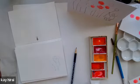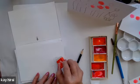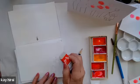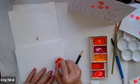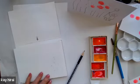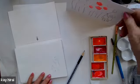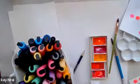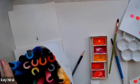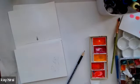So I'm just going to take this little eraser or big eraser and try to erase her around the edges just a little bit. Make everything a little lighter, because the girl's face will get dirty very fast. So I'm thinking what I might do is get my watercolor. I'm also going to use some Posca markers right here because these are really nice and bright and intense, but I cannot find a skin tone in here. So I'm going back to my watercolor set and see if I can find a skin tone.